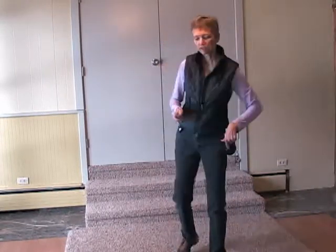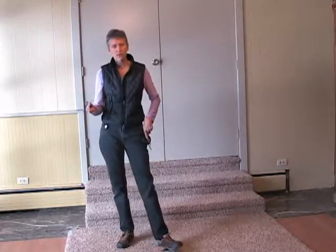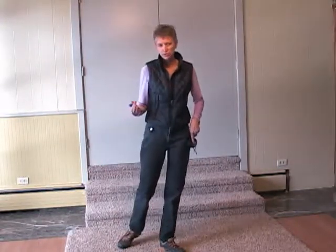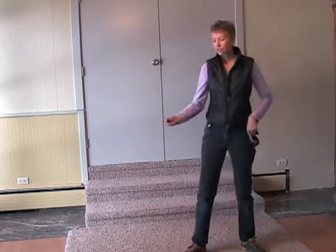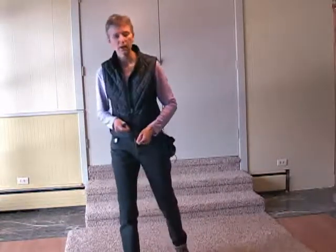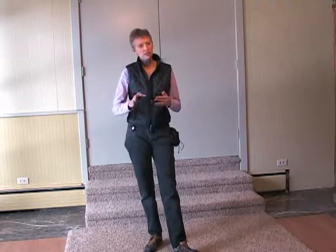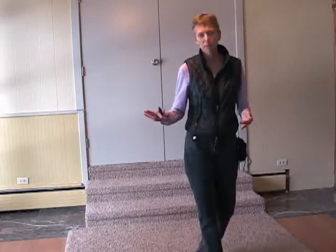The way I'm going to start with the clickers, I'm going to click and feed, click and feed. I'm not worried about anything specific, I just don't want to click when the dog is doing something I don't want to reinforce. So I might click just for sitting, just for looking at me, for lying down. Anything I see that I like, I can click and reward for. Not worried about specific behaviors, all I want to do is associate the click with the food reward so the dog starts to understand click means food is coming.